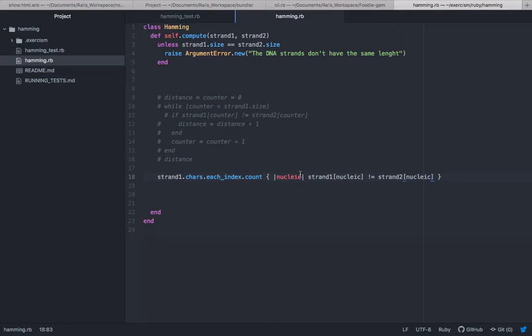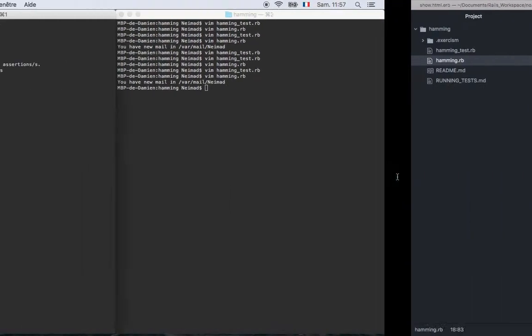Strand 1, transform it into an array. Then for each with index, you go through strand that and strand here.